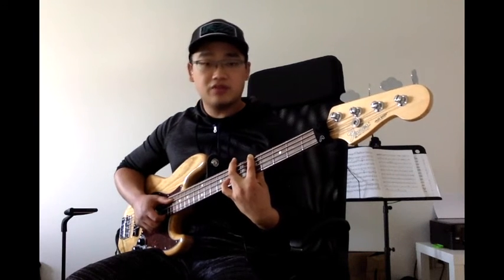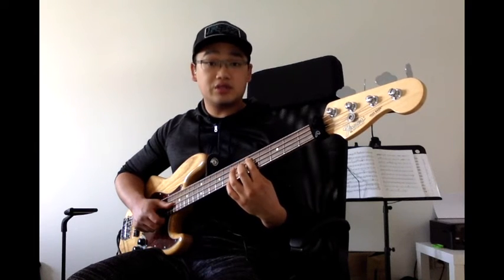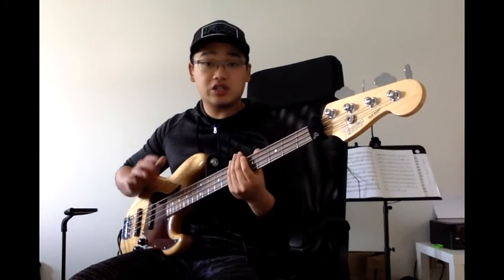And what we have after that is a fill. So slap the A again, hammer onto the B, which is a whole step above, 7th fret of the E string. Again, so slap, hammer, slap the A, hammer onto the B. So follow that with a D, slap the D, hammer onto the E. So it's kind of like a little box here. So you go A, B, D, E. Make sure you get that fill down.